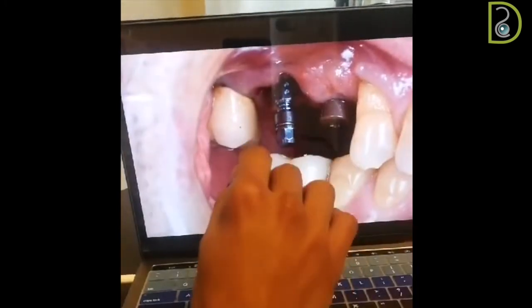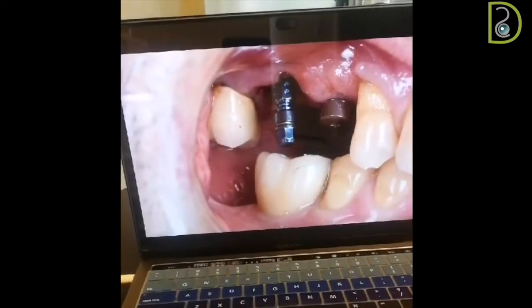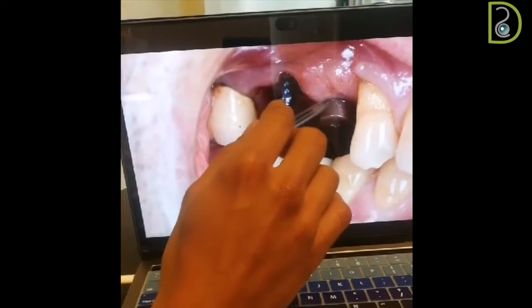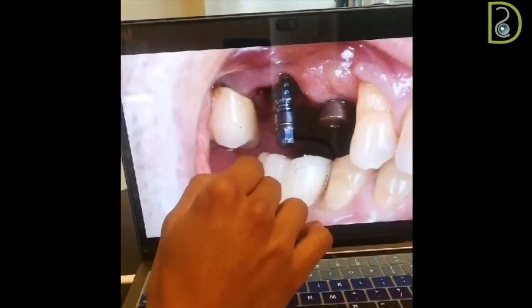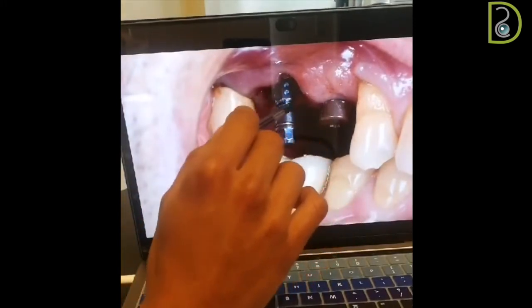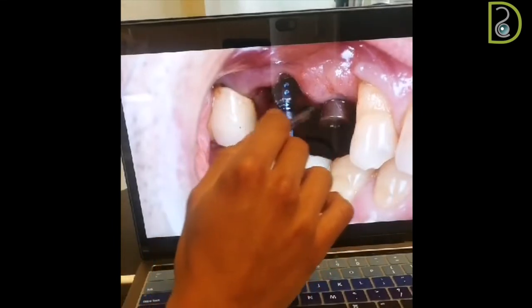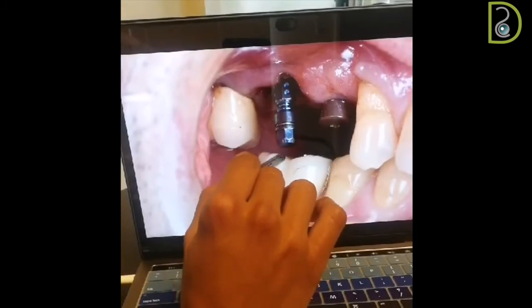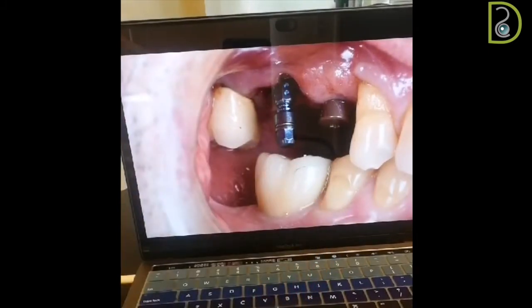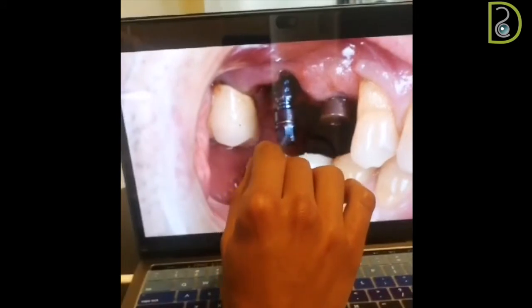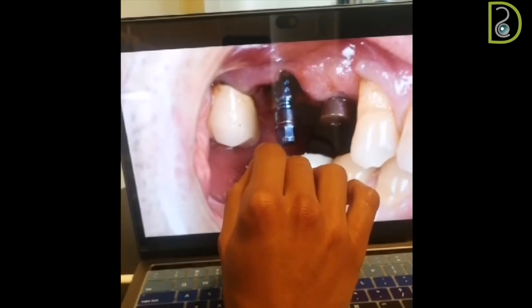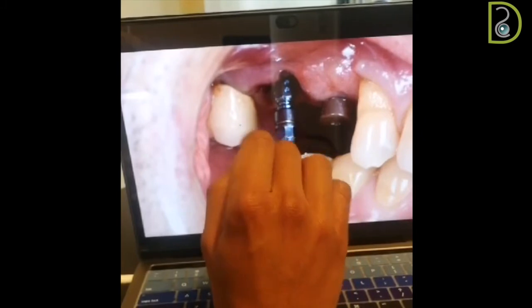So here you can see the picture from the buccal aspect. Usually, if I don't have a guide, I use the adjacent teeth and the opposing as a guide. For the adjacent, I was trying to follow the direction of the implant mesiodistally, and for the opposing, I usually aim for the screw-retained restoration. So in this case, my aim was to occlude over the inner inclination of the buccal cusp, because this is exactly in the middle, the future central fossa of this crown.